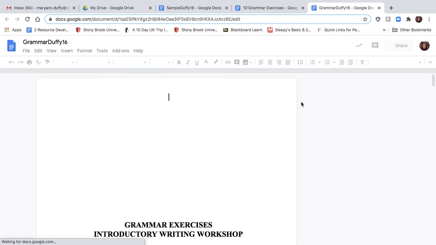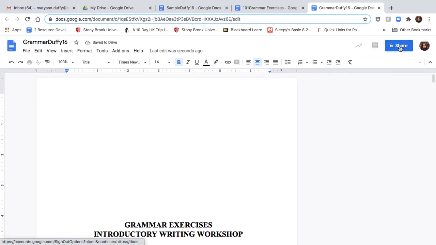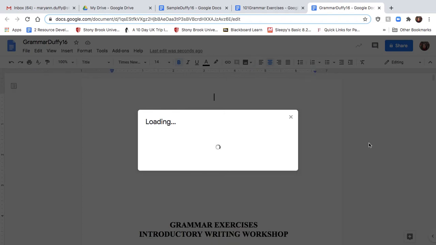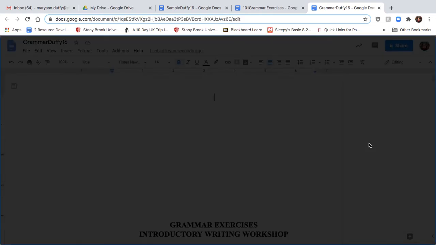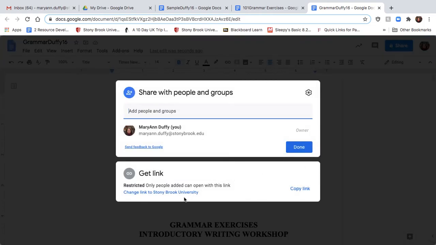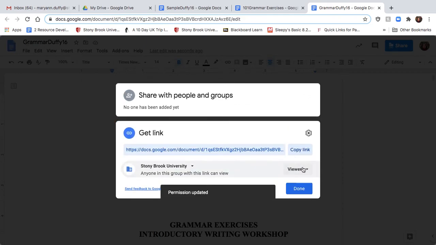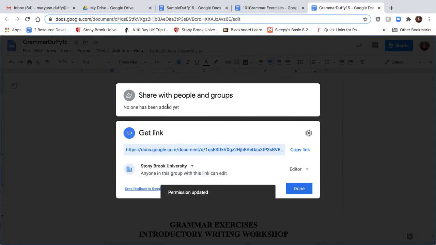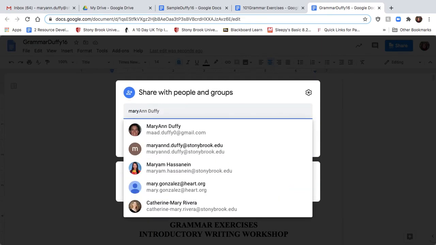And again, you'll have to go into that new document and set your permissions so that I have access to it. So you click on Share. This is a large document, so it's taking a while to load. Then we go down here to get link, change to anybody at Stony Brook can edit, and then type in my name to share it with me.